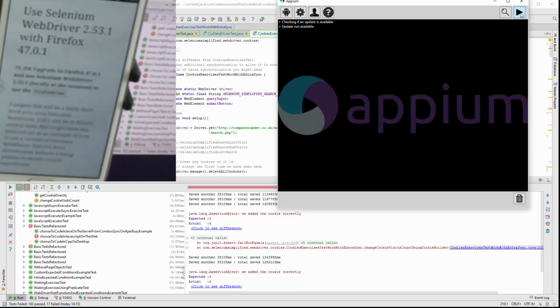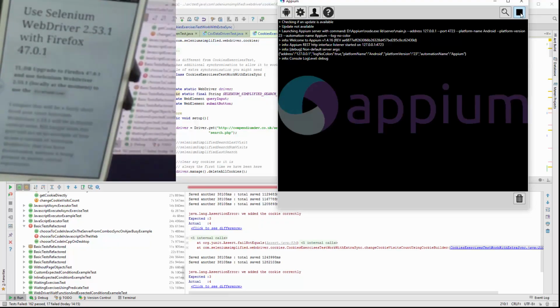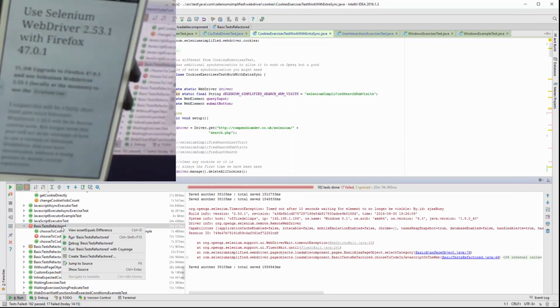We're also going to investigate it, run the test in debug mode. You'll see some evaluation going on. This should give you a good idea of how we debug tests. So I'm going to start up Appium. Appium's running. I'm just going to rerun that test.